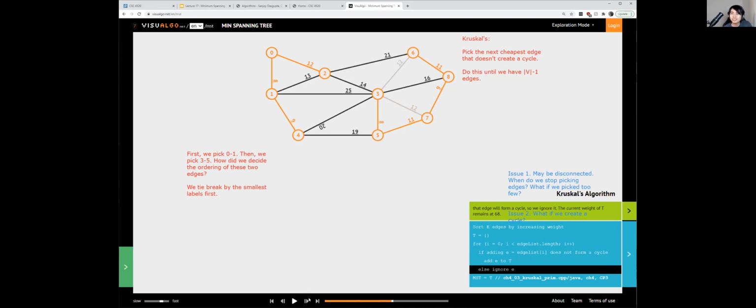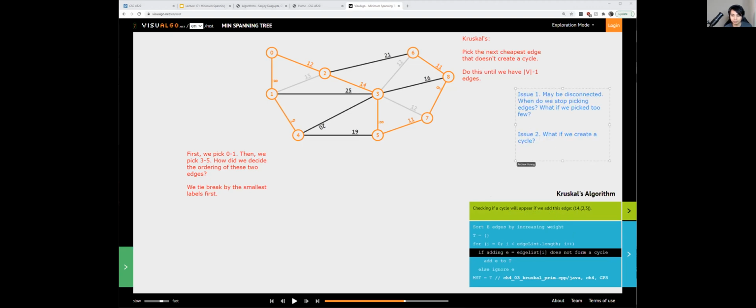What's the one after that? What's the next edge that we pick? If y'all are following along now, you should know that we're picking 1, 2, because that's the next cheapest edge. And again, 1, 2 creates a cycle, so we don't pick that. And only after that do we pick 2, 4, and we're effectively done. Sorry, not 2, 4, 2, 3. 2, 3 is the next cheapest edge, and now we have all of the nodes highlighted. We've basically picked V-1 edges, and we can stop, right? Which is slightly different from what this code does. Okay, so if you feel good about that, right, we can do maybe one more quick example.